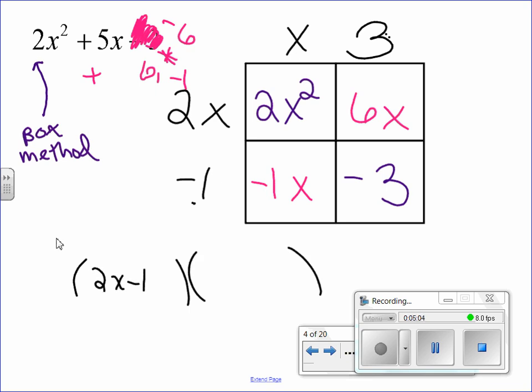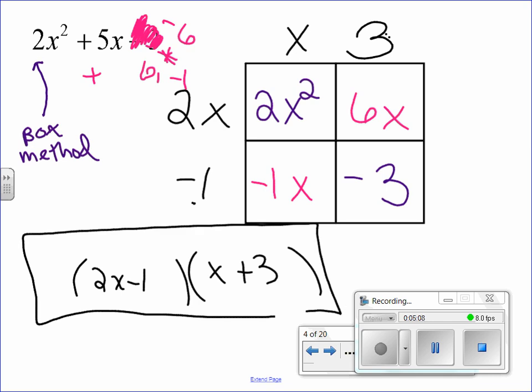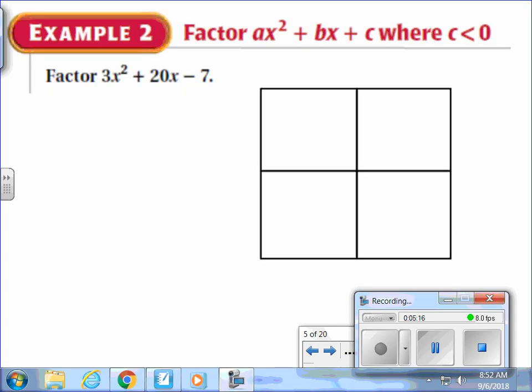2x minus 1 and x with a positive 3. And just like always, if you would like to check, you could just FOIL that out. That would be how you would check it. All right, go ahead and write down the second one. 3x squared plus 20x minus 7.